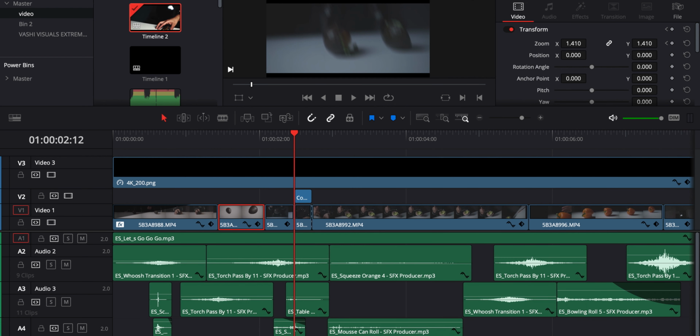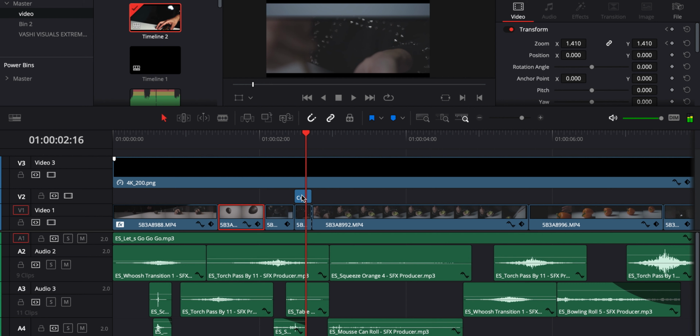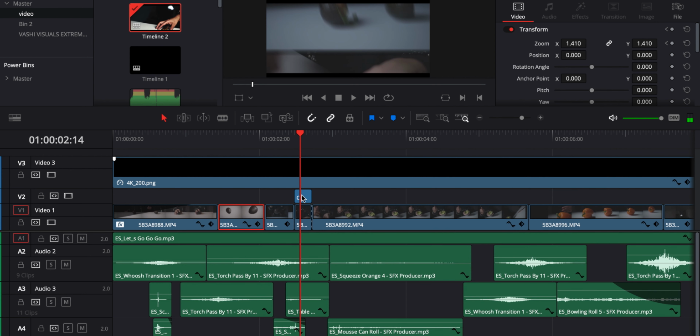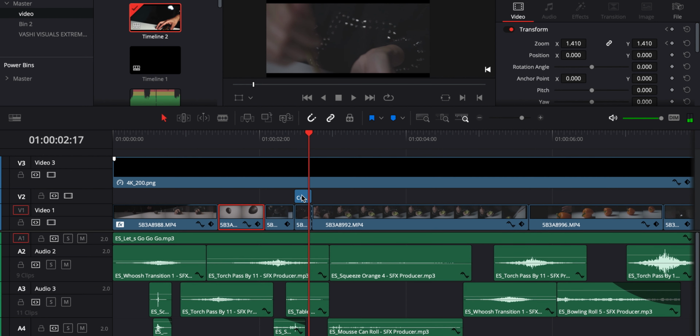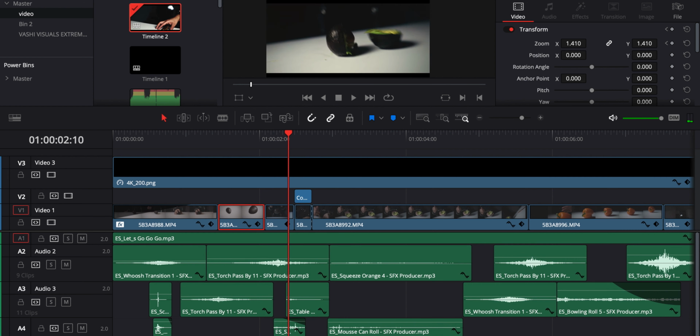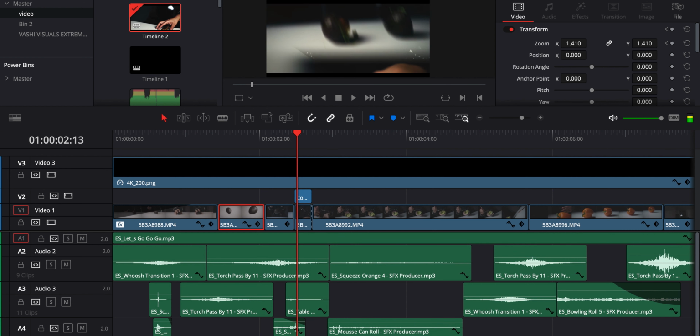Then we have our next shot, where I basically keyframed the position of this clip, and then I raise it up, revealing what is after. If I go forward, you can see the video going up, and I put another video underneath, so it's like opening a curtain and showing what's behind. Now if you activate the effects, you can actually see the masking.